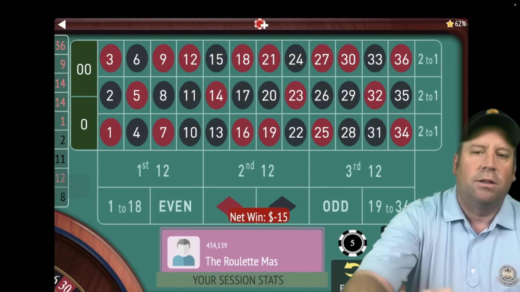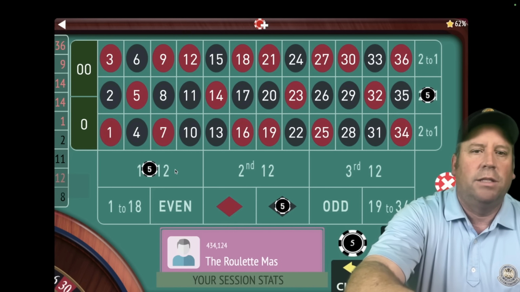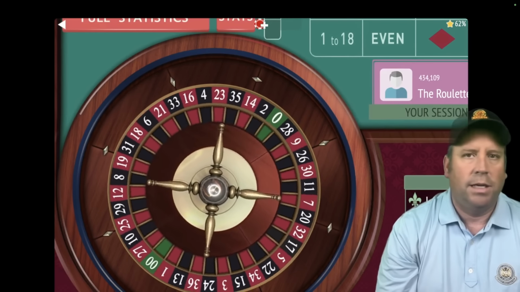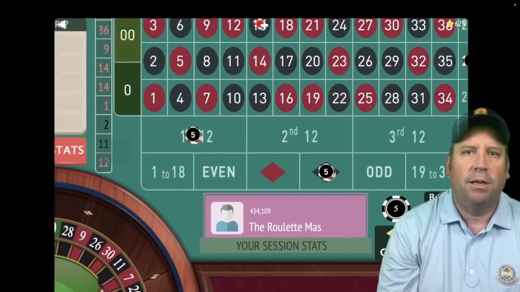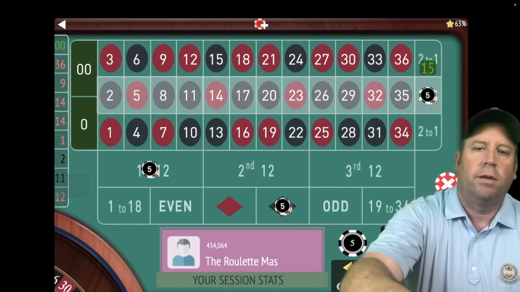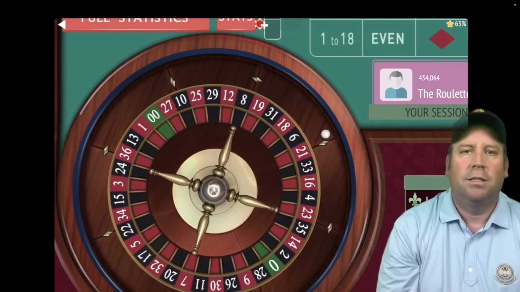So that's a loss. We will increase everything that lost. On this one, they all did lose, so we just go from 5 to 10 on all three. Now we have a $30 total bet there, and here we go. That's a double zero, and we know they all three lost again, so we're going to increase all three again. We're still up 140 even after those back-to-back losses, and here we go.